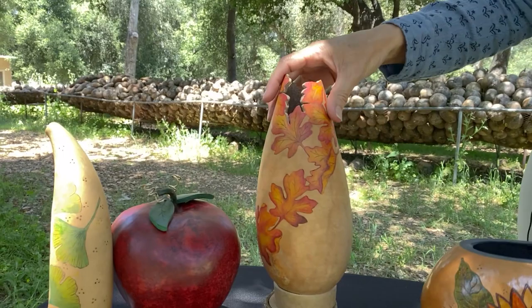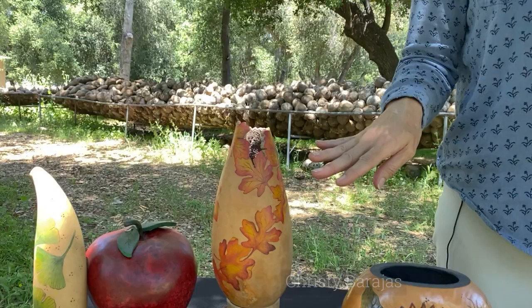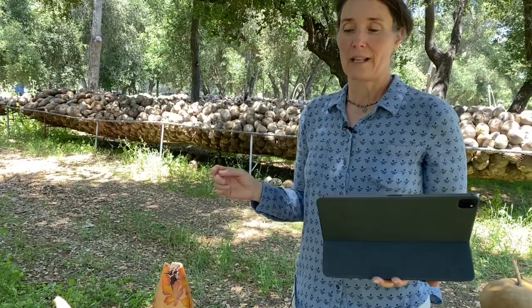We have another one by Patricia Eisenbeis — I hope I got your last name right, Patricia. She did this gorgeous gourd with sunflowers. And if you want to do sunflowers, we have a little tip for you. This is a gourd art piece by Christy Barajas — it's fall leaves, but the tip is you can use these same blending techniques and colors on sunflowers. We'll post a link to that video where Christy shows you how to blend these gorgeous colors, and you can take those same techniques to make beautiful gourd art with sunflowers.